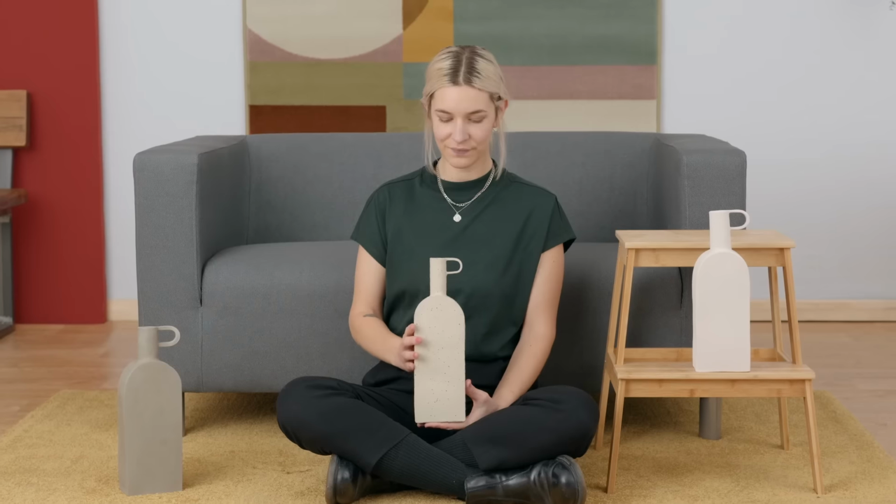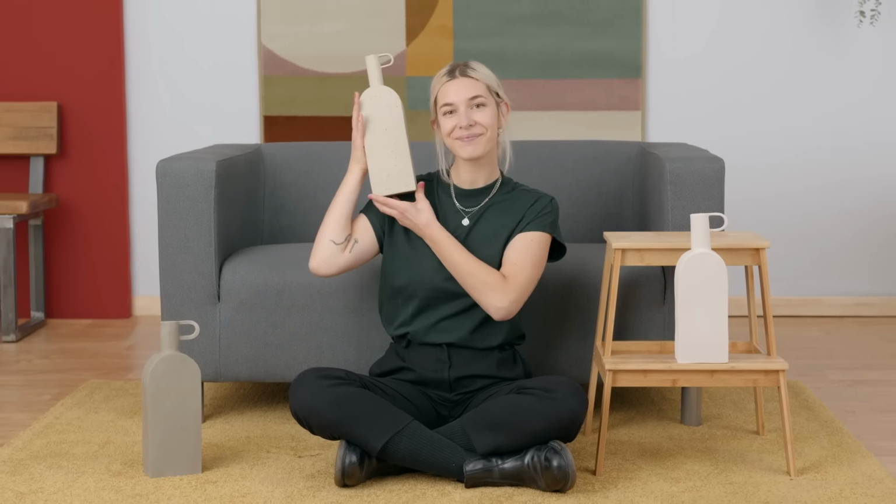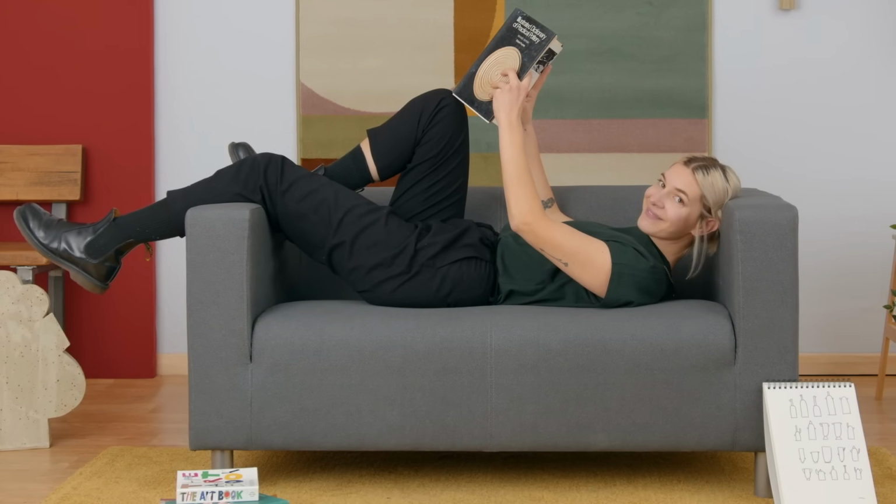This course is for anyone, even if you've never touched clay before. Get your hands busy, give your mind a break, and make some ceramic creations which will brighten up your life.